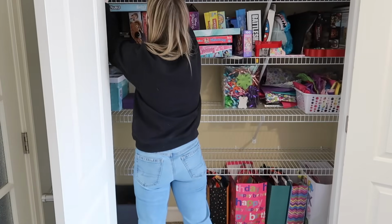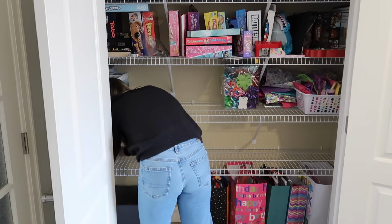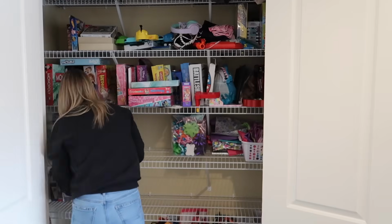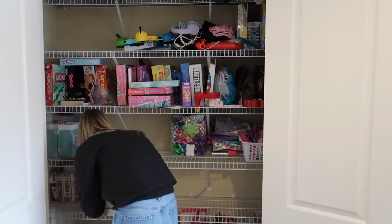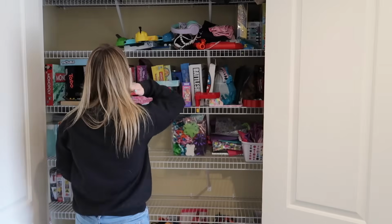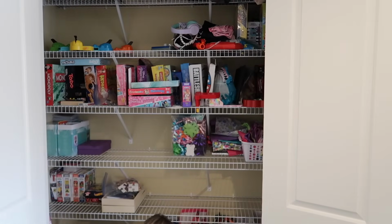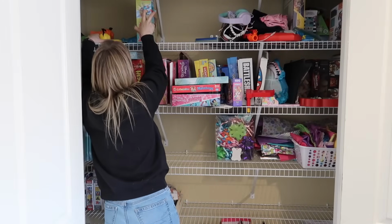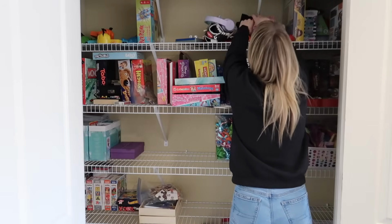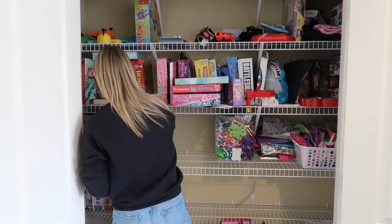You guys know it is something that I have been wanting since we moved into this house almost 7 years ago. But I was always on the fence about getting the actual painting done because I was scared that it wouldn't look as good or it wouldn't turn out or I would just regret it. But I am so happy to report I do not regret it for 1 minute. I love it. I love the hardware. I love the backsplash. I love the new decor I've gotten so far.